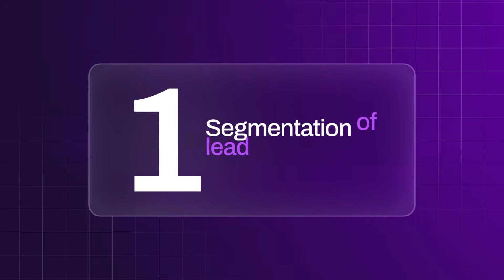Now, let's just cover the top 3 things that made the difference between these 2 campaigns. First of all, segmentation of lead lists. What I mean by that, in the first example, we only filtered out for anyone who's not a partner. However, in the second example, we segmented the list far better by segmenting for in-house lawyers versus lawyers over at actual law firms, which is a huge distinction to make. And that way, we created a far more granular lead list.